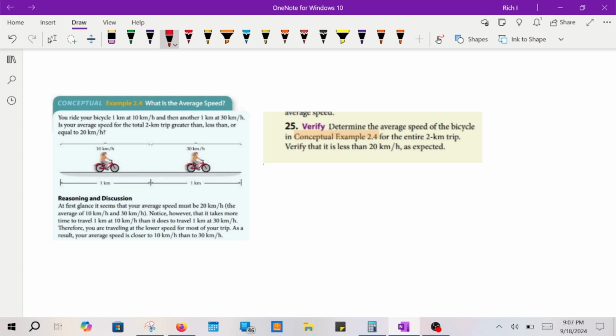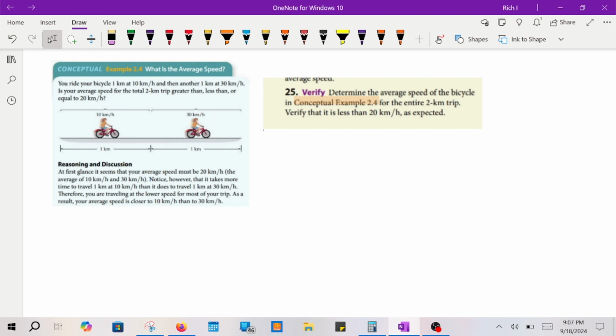I just wanted to give you a little more context on the physics problem we worked on before we finished our session, in regards to the different speeds during the trip and trying to figure out the average speed. All right, so if we take a look here, basically we have this person going on the bicycle. In the first part of their trek, they completed 1 kilometer at a speed of 10 kilometers per hour. And then on the second part of their trek, they went 1 kilometer at a faster speed of 30 kilometers per hour.